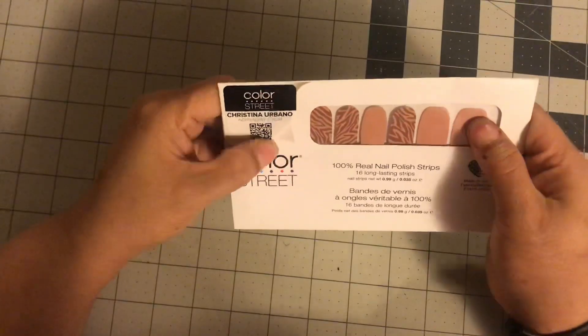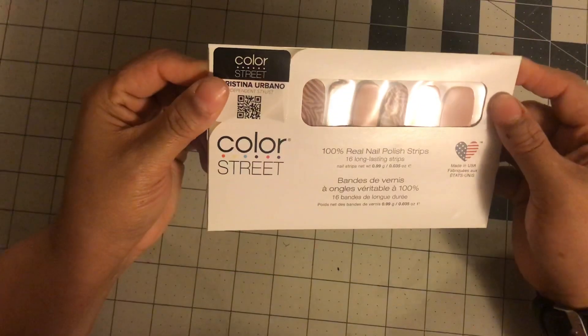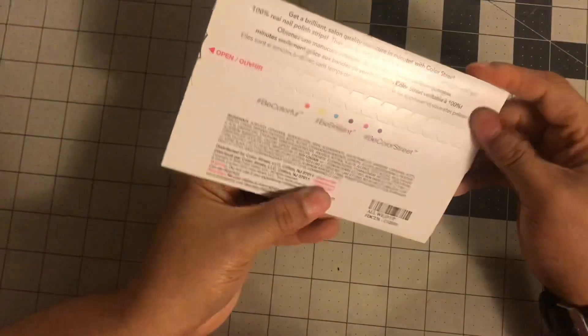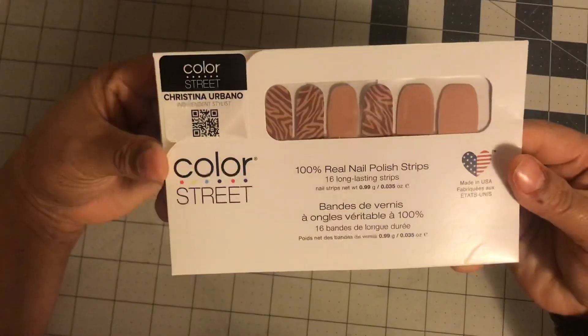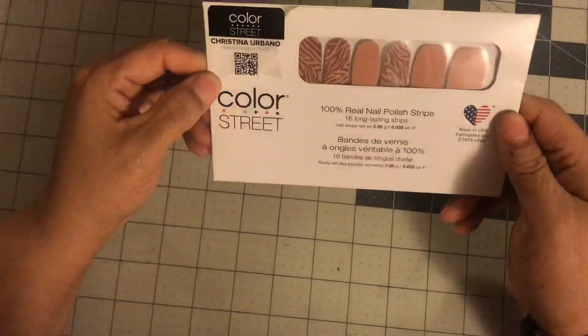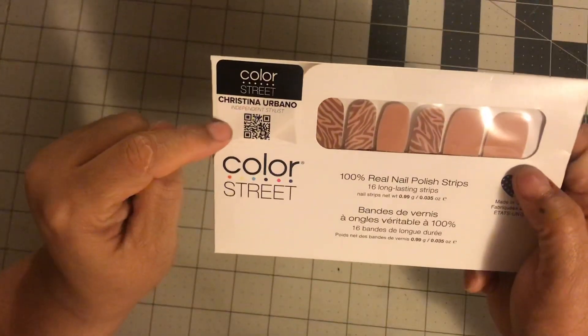I am scared. They look very high tech. Hopefully they have instructions and I guess I can give them a try. This might be fun. I never used this before, so this would be something new. I was supposed to start getting my nails done in January, so we will have to see. And this is by an independent stylist.